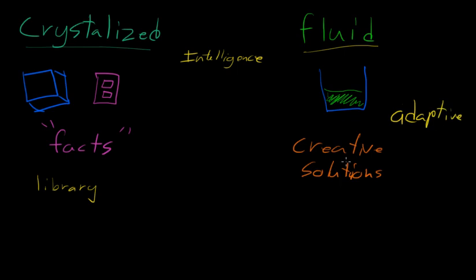I would say you can't get very far in life without at least a little of each of these. If you have all the facts in the world, if you're a human encyclopedia, but you can't loosen them up to actually change the world in any way, then you're just a filing cabinet.